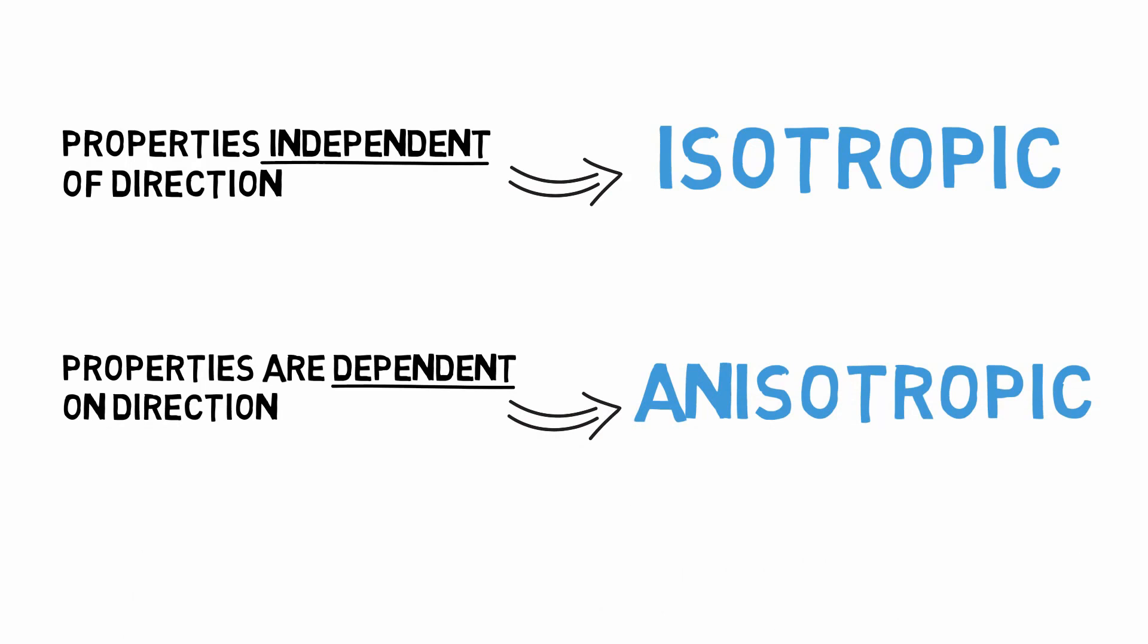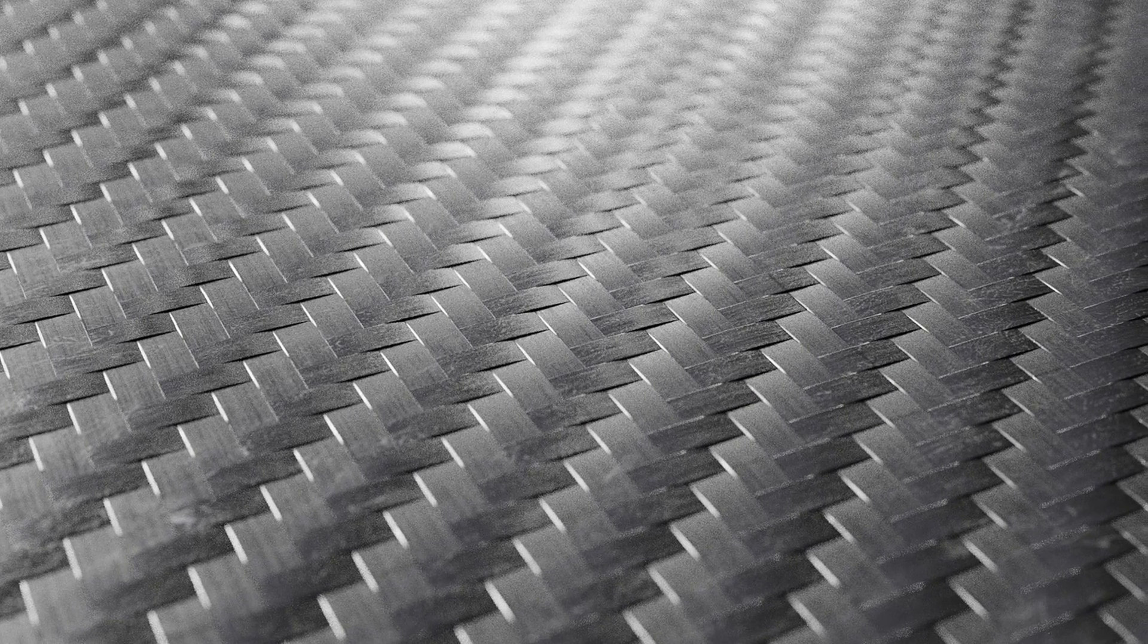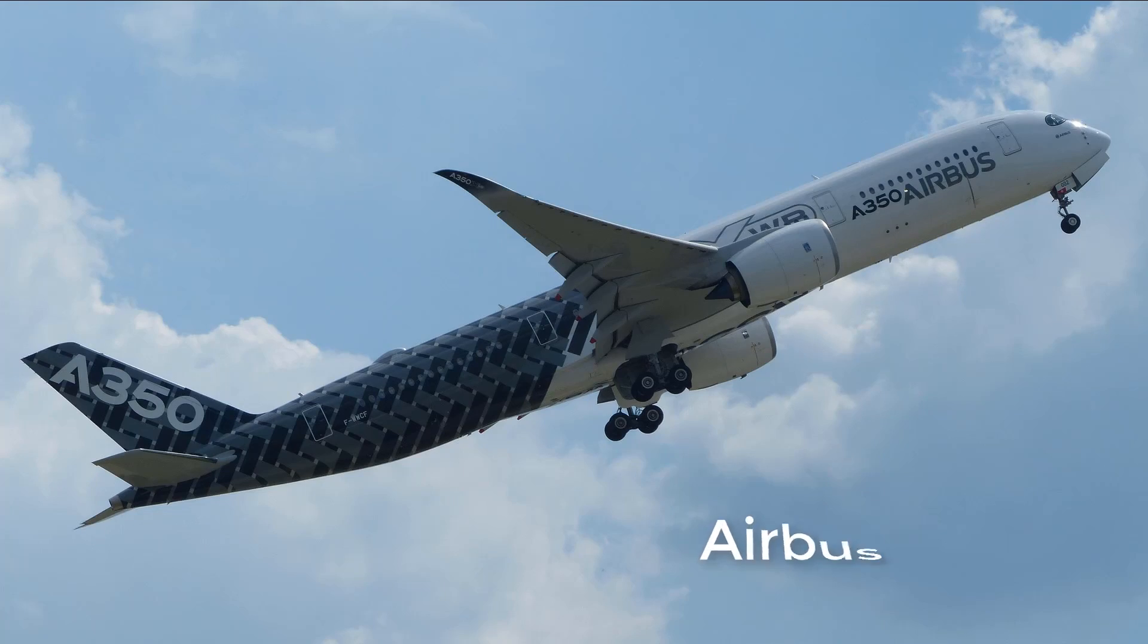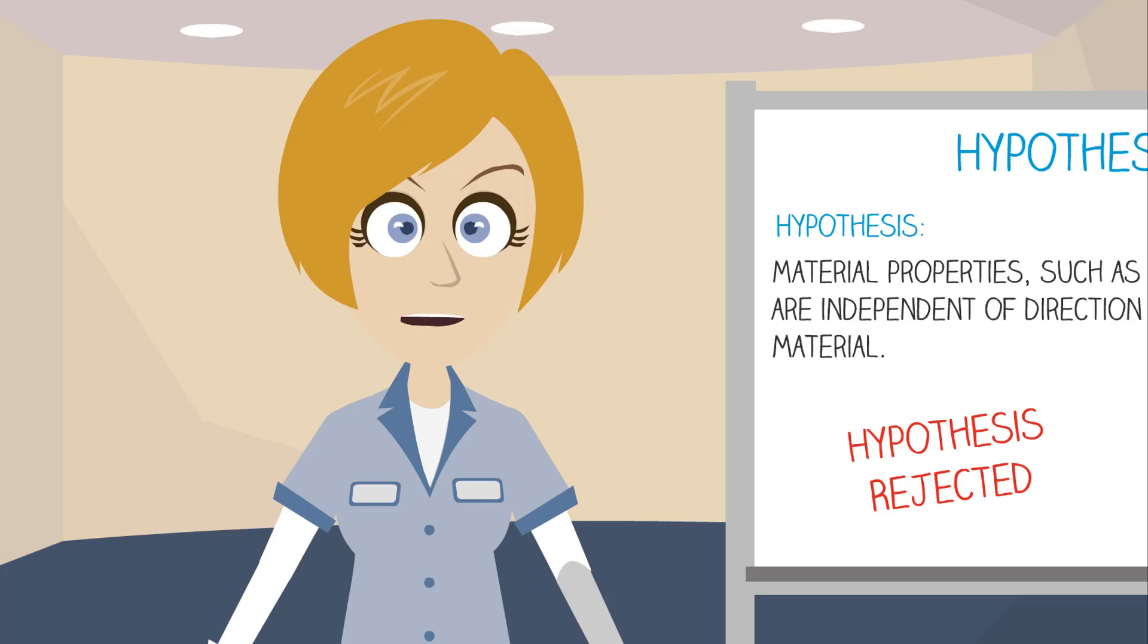Anisotropic materials may sound strange and less useful than isotropic materials, but this isn't always the case. Anisotropic composite materials are being used more and more in aircraft, such as the Airbus A350, as they provide unique opportunities for design optimization that can make the aircraft even more efficient. Perhaps one day, you'll design a new aircraft making use of anisotropic materials.